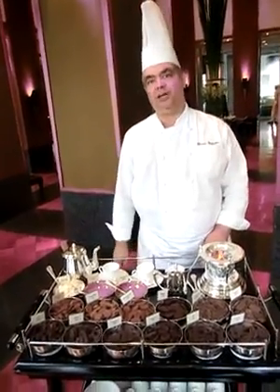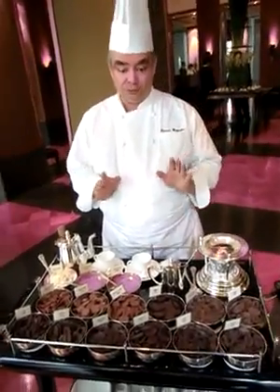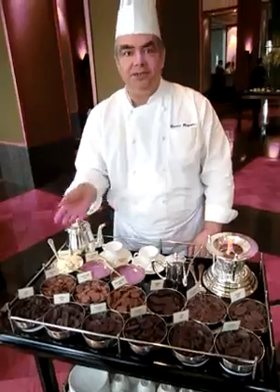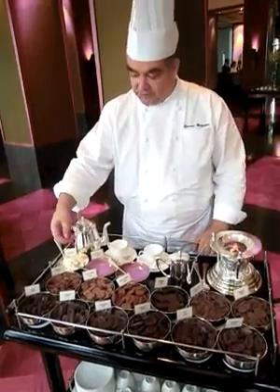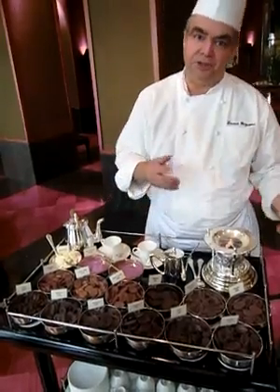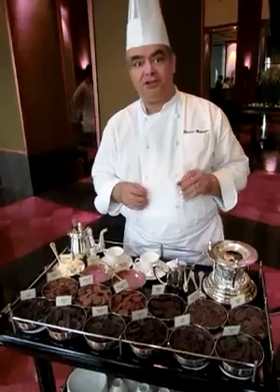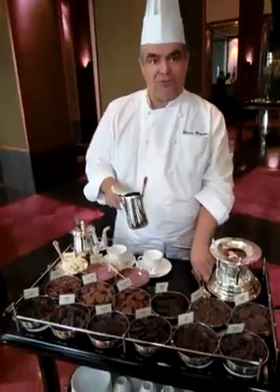Good afternoon and welcome to the Subotai Bangkok. I'm going to do a hot chocolate for you, but first let me introduce the chocolate toy. This is a feature in our chocolate buffet to give the guest a chance to experience many types of different chocolates, from pure cocoa down to white chocolate, milk chocolate, passing by some Grand Cru and Origin, very dark chocolate, bittersweet chocolates. The idea is to melt them — it's a perfect fit for this rainy afternoon, which is a bit unusual in Bangkok. It's chilly and rainy for once, so let me do you a chocolate to fit the occasion.